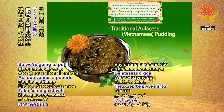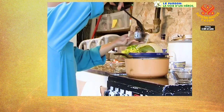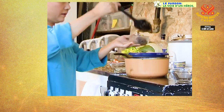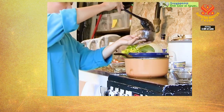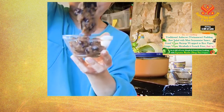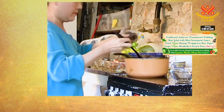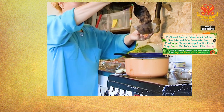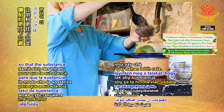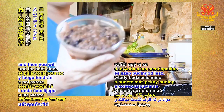So we're going to put it in a small pudding bowl — as big as you want. See how sticky it is? This is when it's correct — it's almost like rice except this is more moist. This is the correct consistency. It hardly comes down. You shake the bowl so that the substance becomes more settled, then it will settle at the bottom and you have a pudding nicely done.